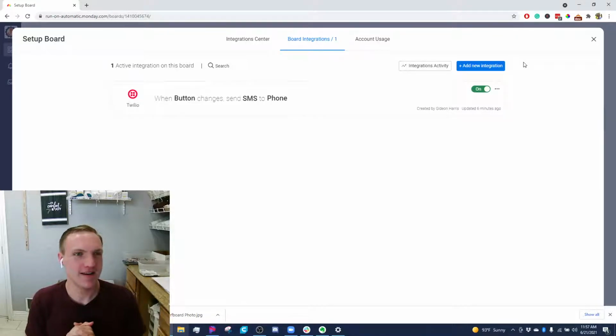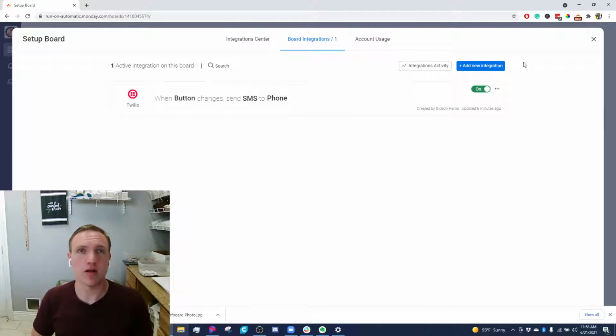It is a paid service, though, unfortunately. It's, I think, a seventh of a cent per text, which can add up if you send out a lot of notifications. But typically, you're only doing this to a couple people in most cases, and so you probably wouldn't be spending more than $1 or $2 a month on the whole setup.